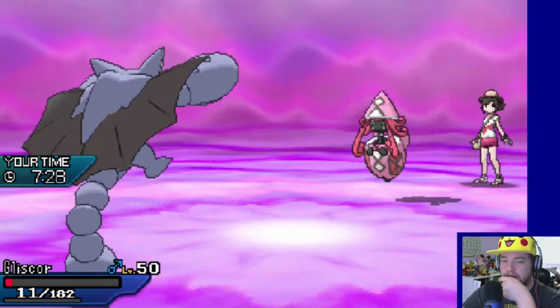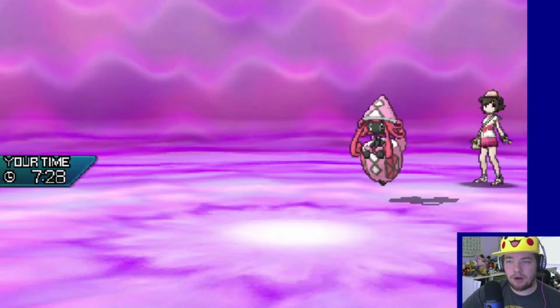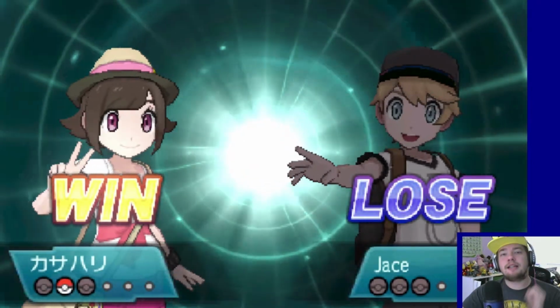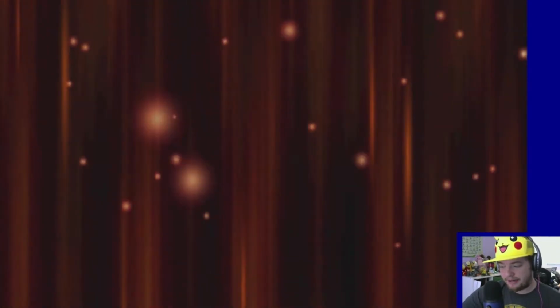Which is really not fun to have to deal with. One mon that's very common just kind of slaps up my team. If they have a Lele on their team, I literally can't do anything to it. I don't have anything to answer a Lele. My special wall gets smacked up by it, and if it's Choice Scarf or Choice Specs, it just smacks up everything in its path. I have nothing for it, which is really not good.